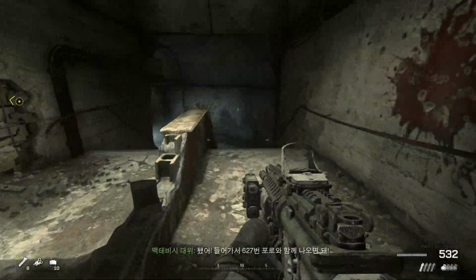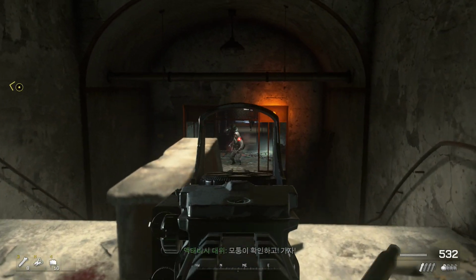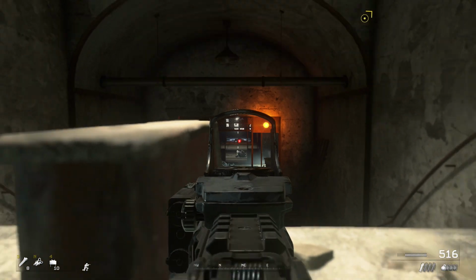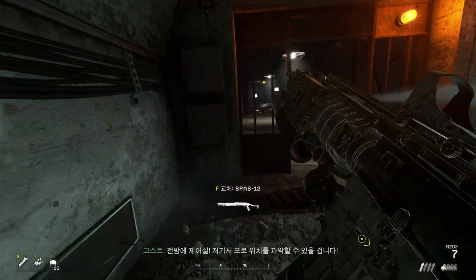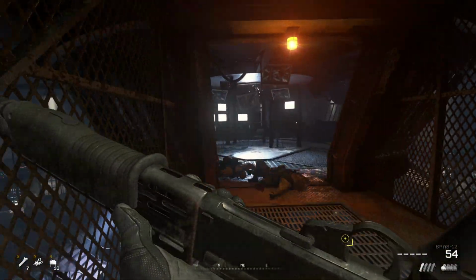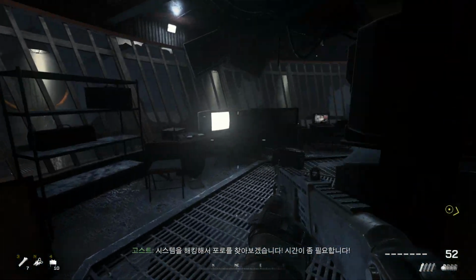Prisoner 627, and get out. Check your corners, let's go! Roach, light him up. Pretty disciplined. That's a control room. I can use it to find a prisoner. I'll tap into the system and look for the prisoner. It's gotta take some time.